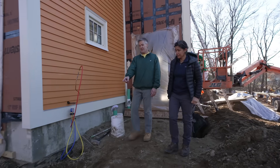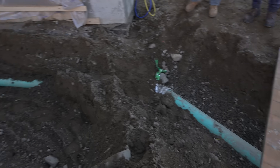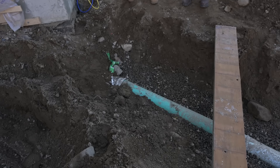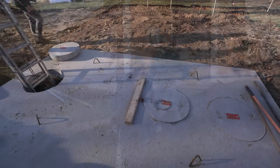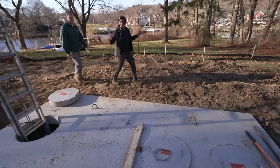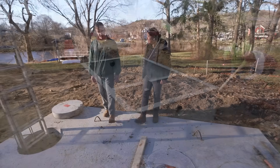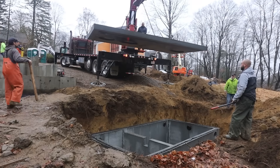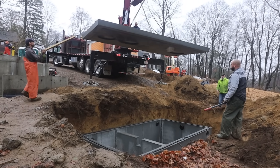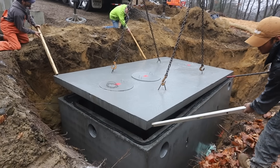The pipe that you see here is directing the runoff from the roof out front that we're capturing, and it's going to be directed to the cistern down by the boathouse. This cistern was delivered by crane and set in place yesterday. It's one of the 2,500-gallon cisterns — a two-compartment tank. There's a baffle wall separating the two compartments, which provides additional filtration from one compartment to the other, and then there'll be a pump in the second compartment. That's where the homeowners could hook up their hose to irrigate their landscape.